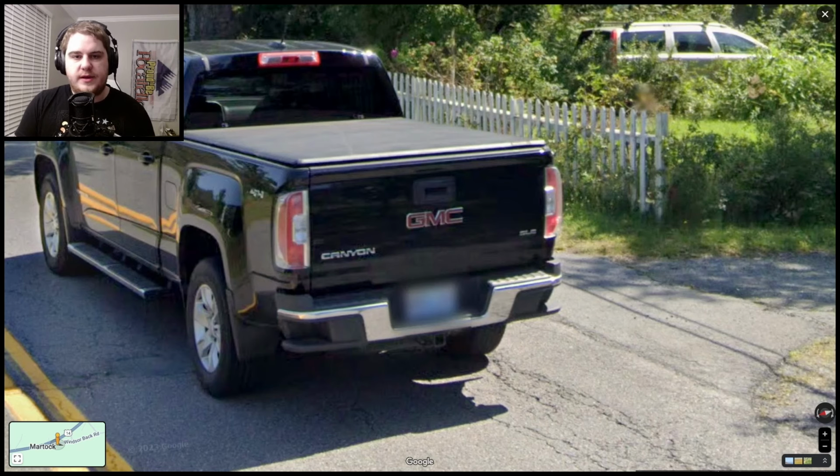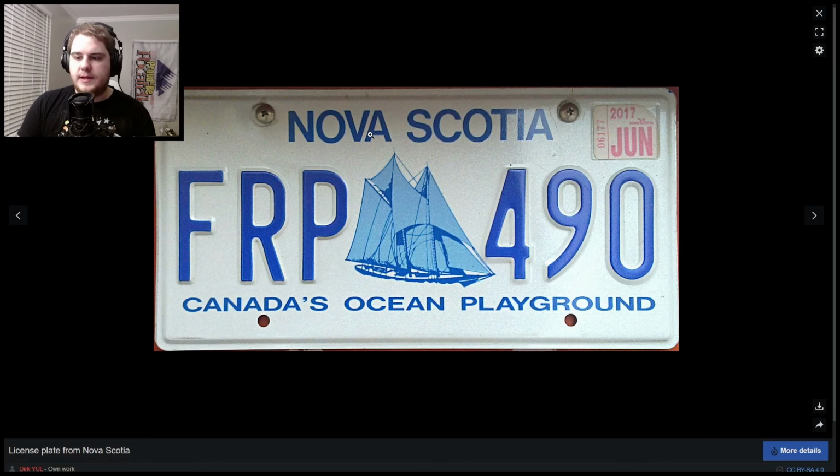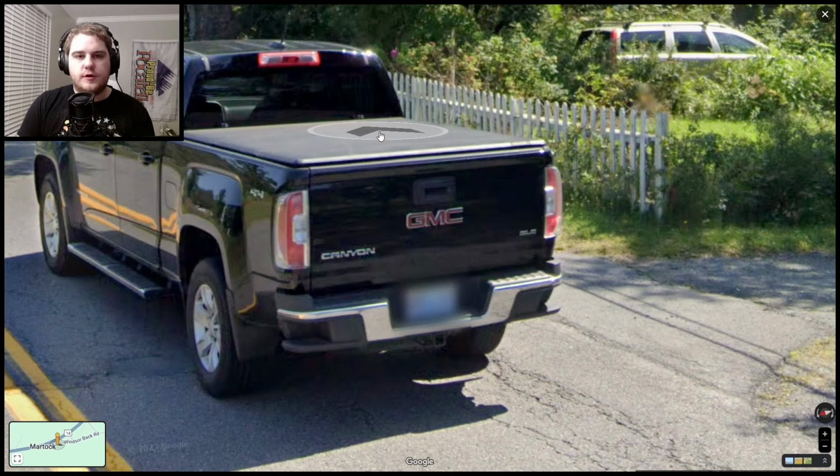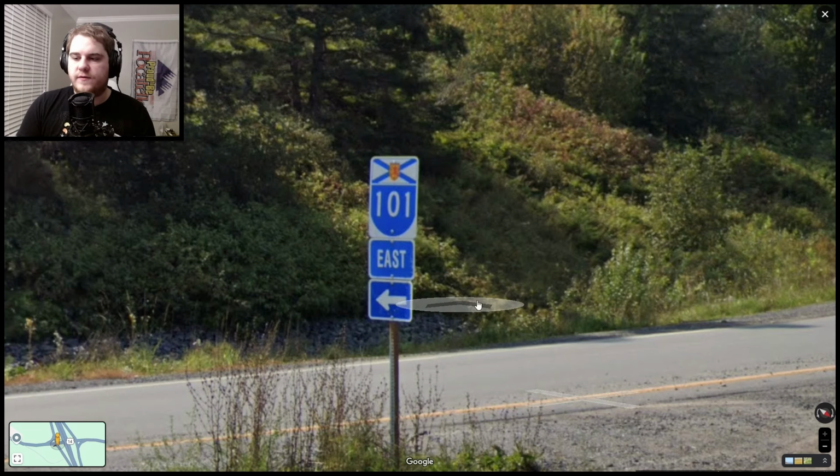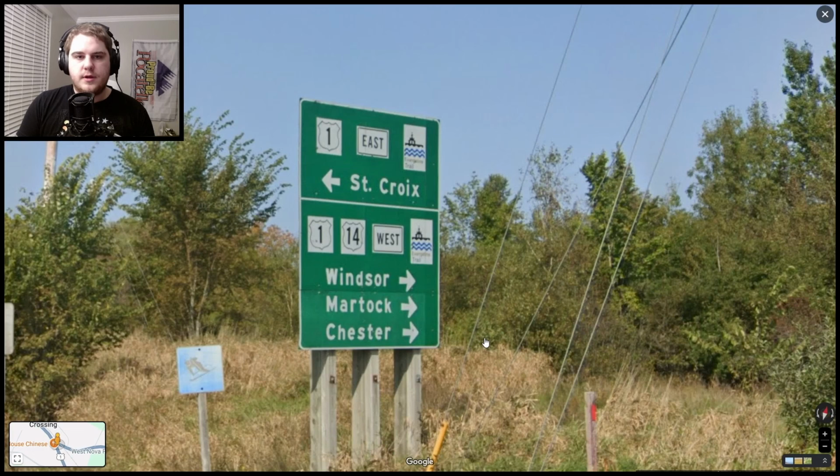Next is the license plate. This one is also incredibly easy to distinguish. There is a big blue blur on the bottom, as we can see with the unblurred plate. It is basically all blue, which makes sense with the blurred plate. Nova Scotia also does not use front plates. For province roads, Nova Scotia features this one, which is a blue cross on a white background with, in the middle, what is actually the Royal Arms of Scotland, with the road number in white on a blue background. The other type is actually basically identical to the US Highway Shield. This is distinct to Nova Scotia.